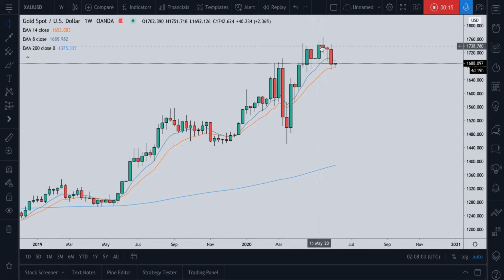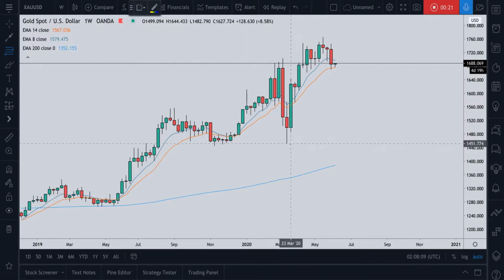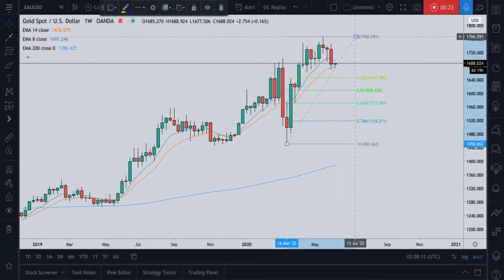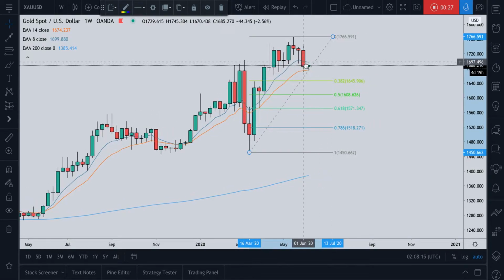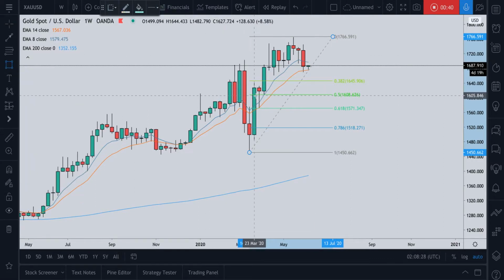We see a lot of reversal candlesticks right here, so price could probably retrace all the way for almost like a 50 or 61.8 Fibonacci retracement level right here. So right now we're seeing prices below the ATMA. So we could see this candle right now rejecting the ATMA, then breaking down at this key level here before continuing to the 50 Fibonacci retracement level, which is a key liquidity level.